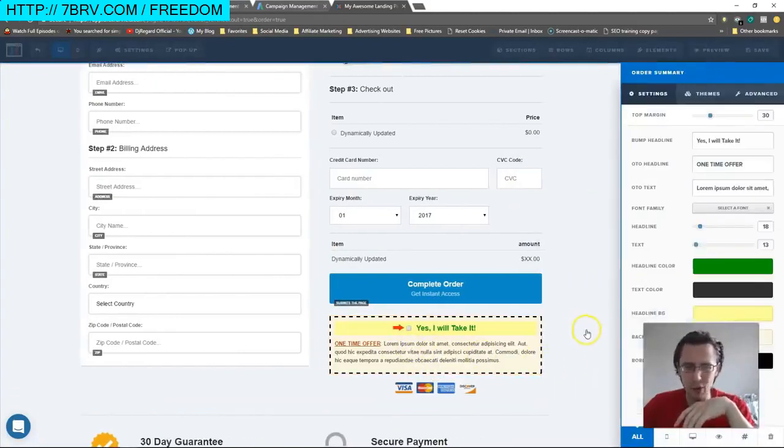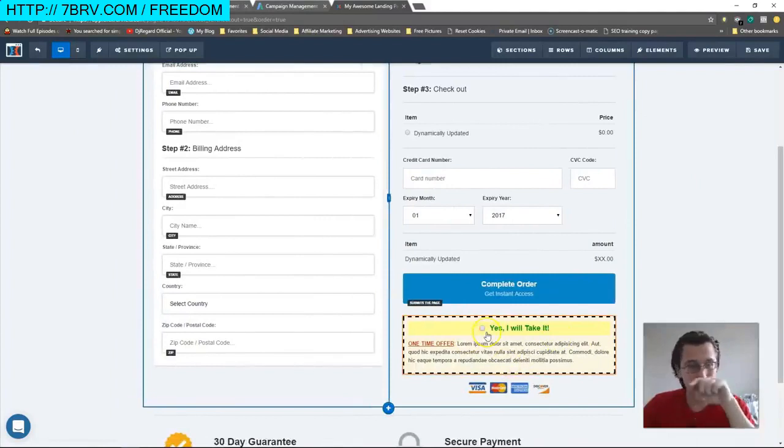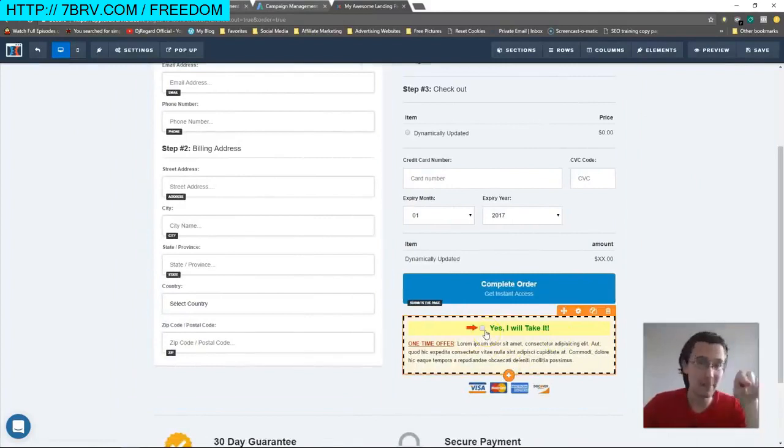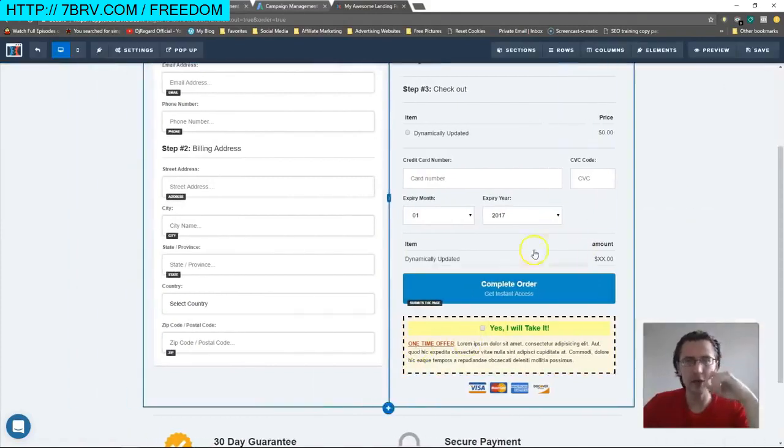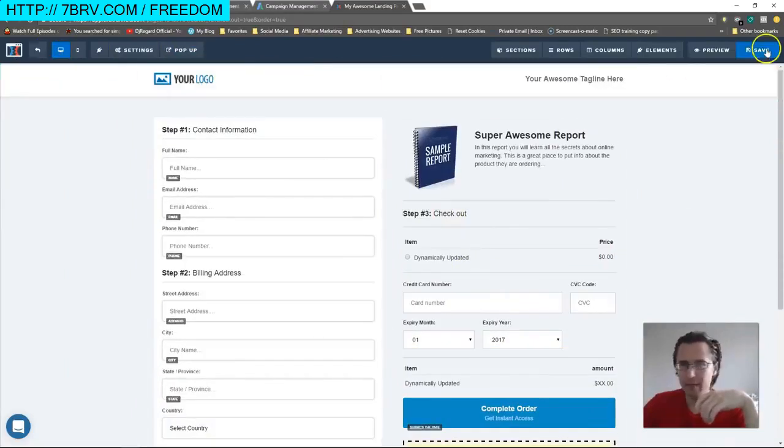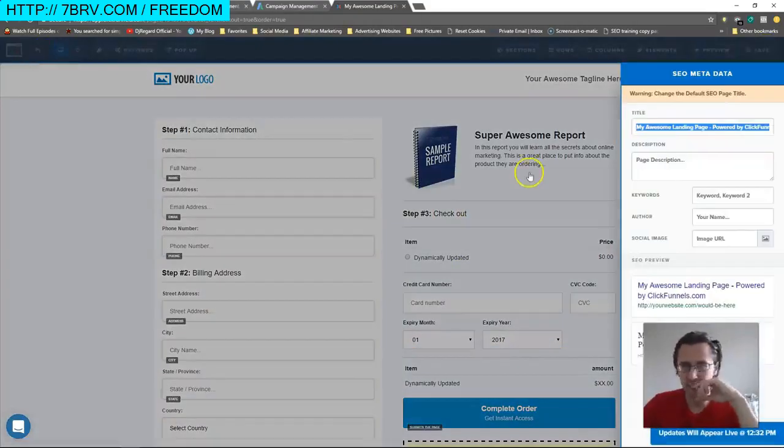And you can say whatever you want to. So in order for this to work, you do need to indicate on that page where we were just a second ago that this order is associated with a bump order, right? And then here you would just fill it all in, and one-time offer, that's where you would put it. Okay, so that's how you would make that part. I guess I'll save it.